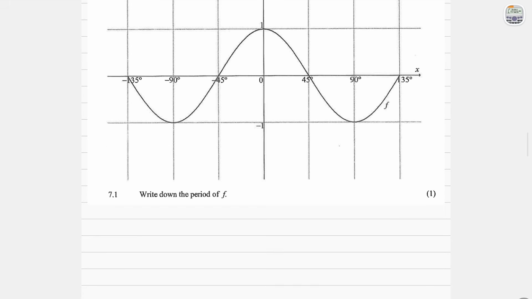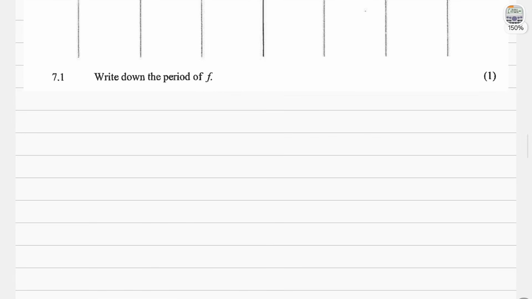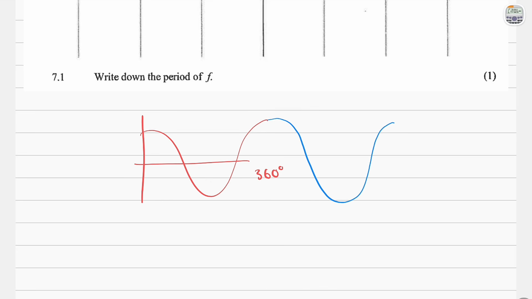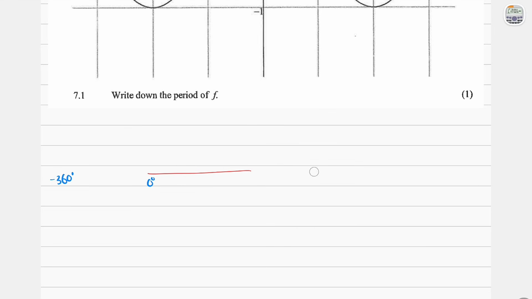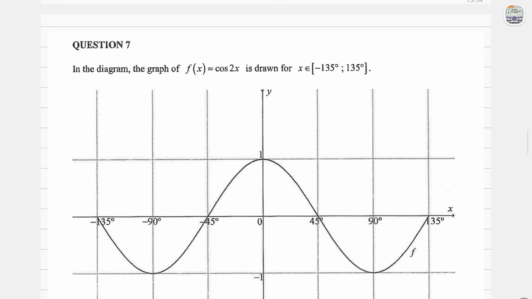The period of a graph is just really how long this graph takes to complete a cycle. You see with the cos graph, okay, if you look at it from 0 degrees to 360 degrees, this is the shape it makes. And then 360 degrees later, it will have the same shape. So it will look like this again, okay, and it will end at 720 degrees here. And then 360 degrees before this, it will have the same shape again, okay, so from negative 360 degrees to 0 degrees. And so that's how long it takes to complete a cycle. But your graph can be manipulated, and in this case, it has been.